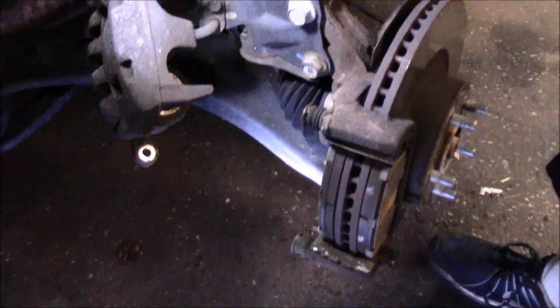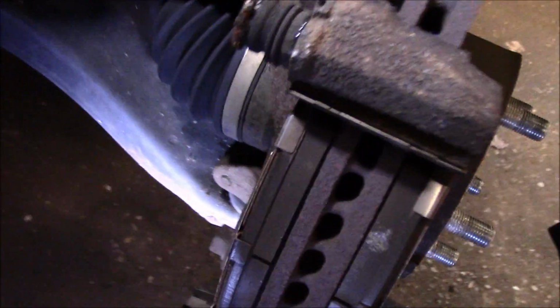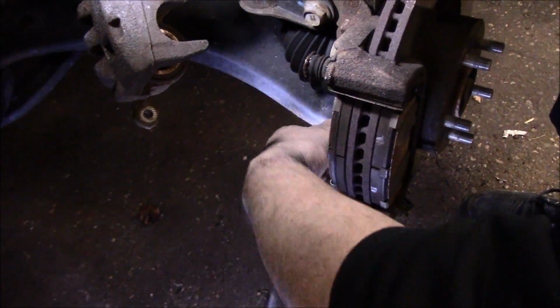All right, next thing we're going to do now is take out these bolts up in the top right here and the other one down in the bottom right there. We'll take those out and we'll remove the mounting bracket.